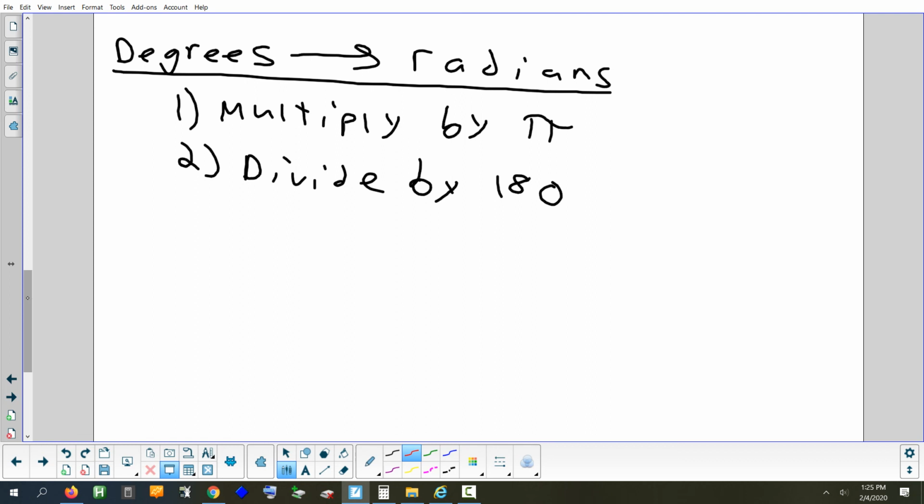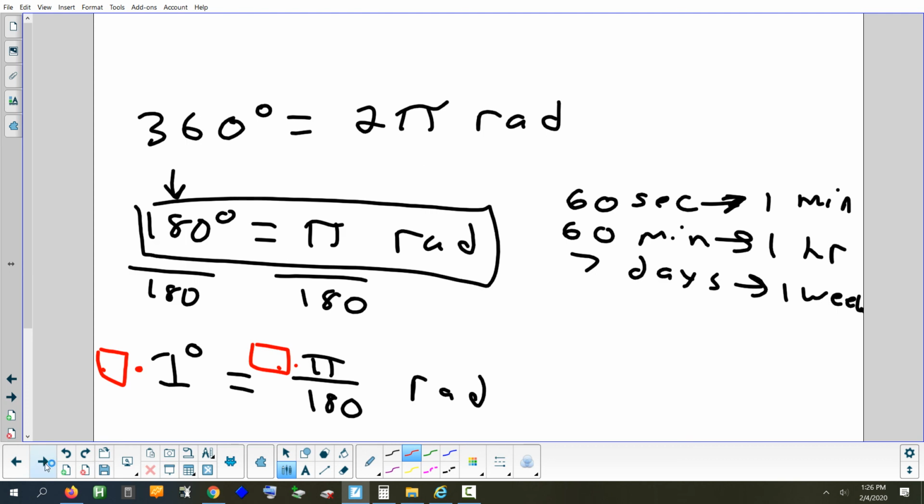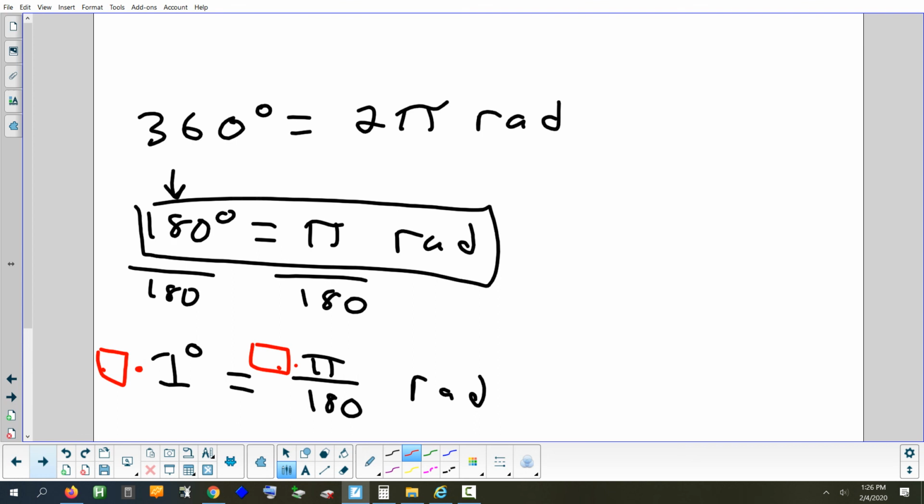And the last thing we'll look at, and then we'll just practice a few examples, is the other way, from a radian to a degree. For that, I'm going to go back to the equation that we got a 1 in. I'm going to go back to what's in that box in black. I'm just going to copy it over so I can do what I just did on the left again. 180 degrees equals pi radians.